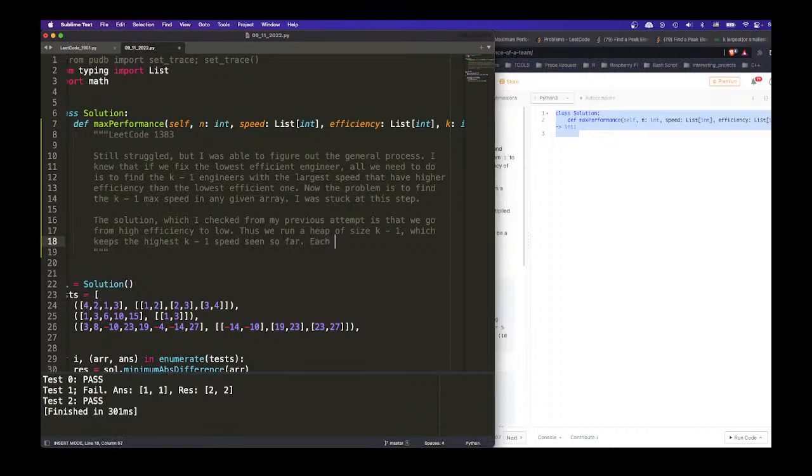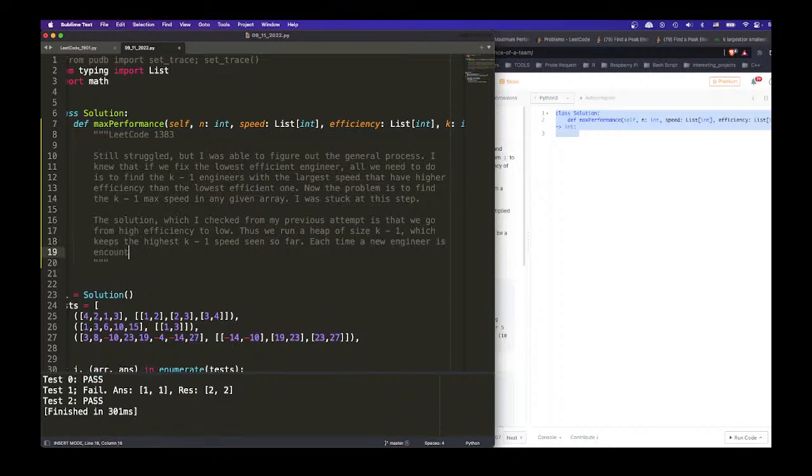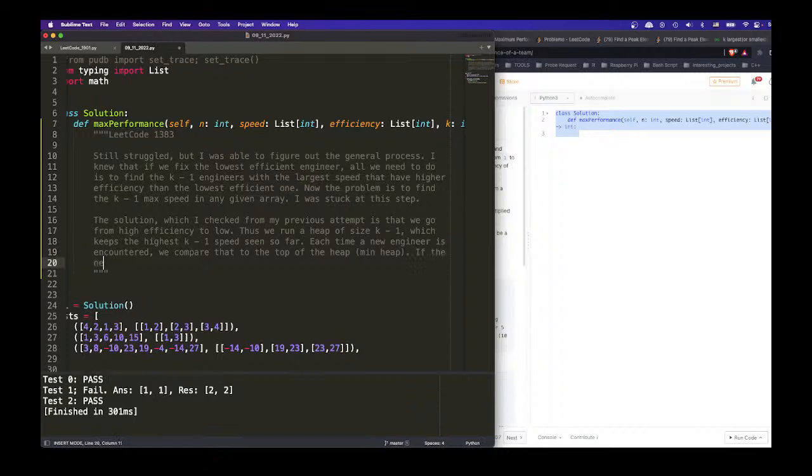Each time a new engineer is encountered, we compare that to the top of the heap, the min heap. If the new engineer has larger speed than the smallest speed in the heap, we swap them.